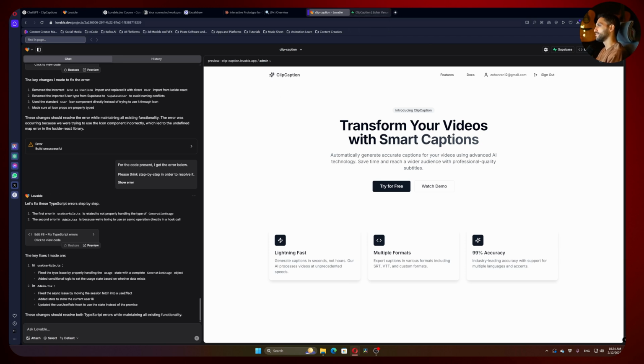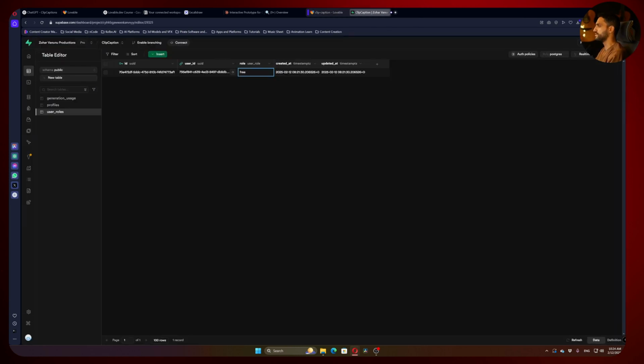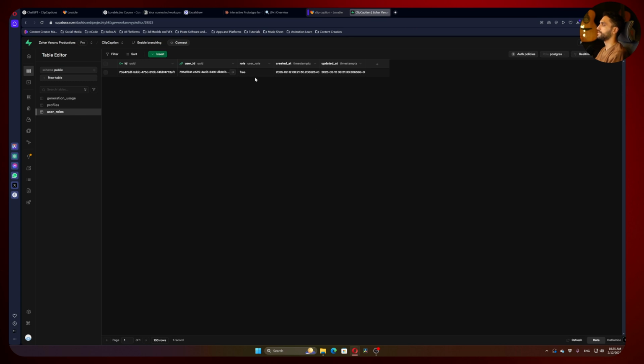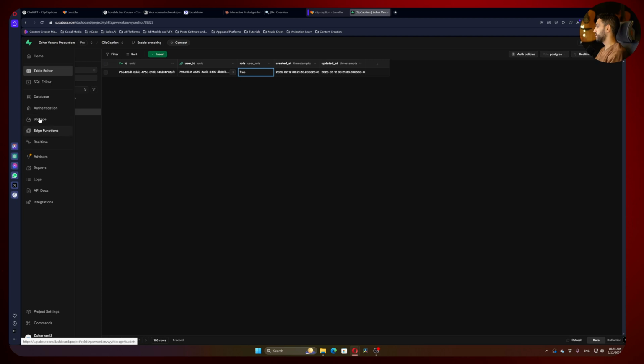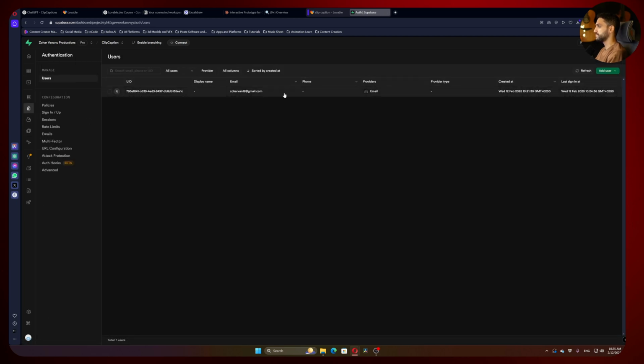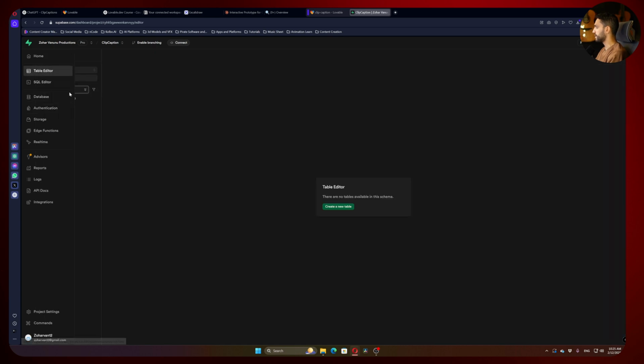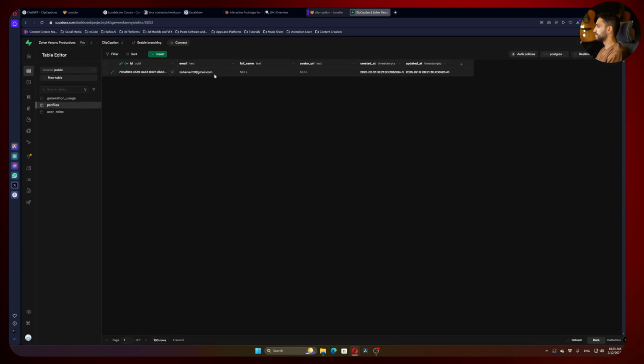I can ask Lovable, but honestly, all you need to do, because now you know how this stuff works, is go to your user roles table. By the way, as you can see, we created a new account in the table editor. You can see that I have a new profile. I didn't put my name, so we need to make sure we do that.